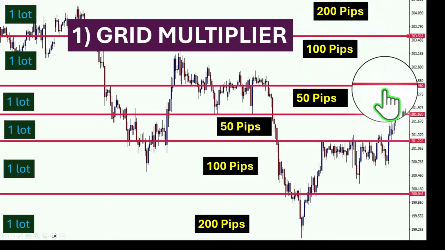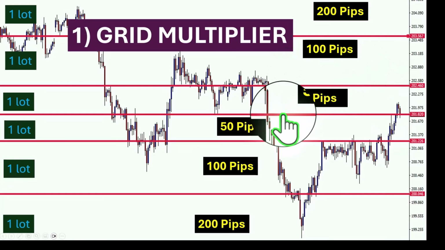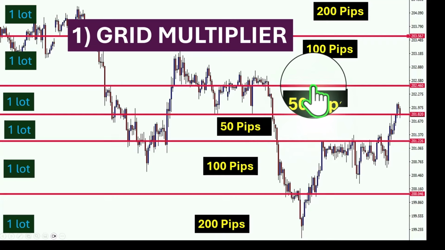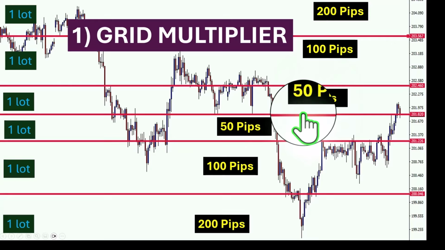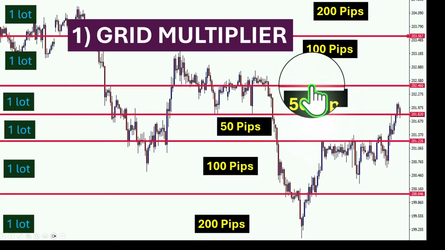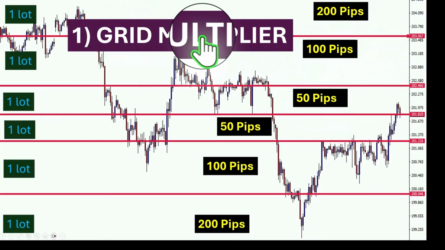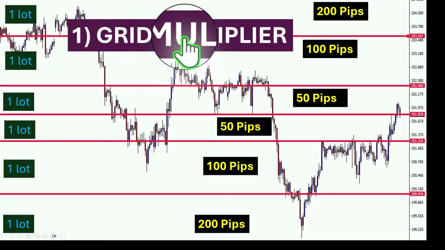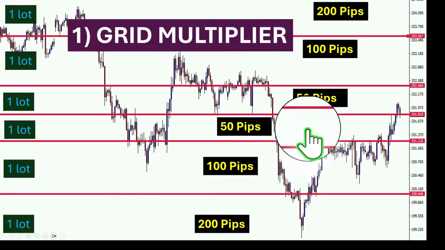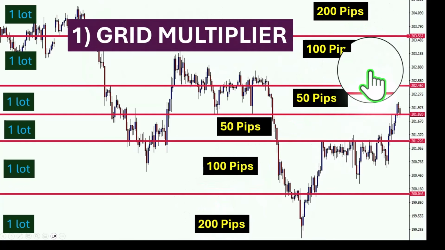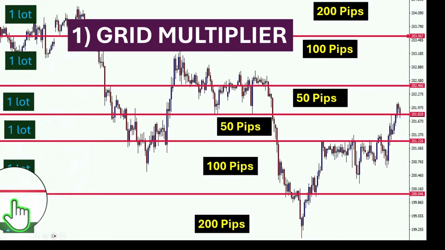Now I must stress, this is an example. You don't have to double. You can increase it by 10% or 20% or 50%. In this case I'm exaggerating it by increasing it by 100% to make the concept clear. So you would start with 50, then double that to 100, then double that to 200. So that's what we mean by a grid multiplier. You're multiplying the size of the grid on a continuous basis. Some traders even multiply it using a negative factor, but we won't go into that. That's quite advanced. So that's the first strategy. Multiply your grid by a factor, and as you see there, you would then keep your lot sizing consistent.